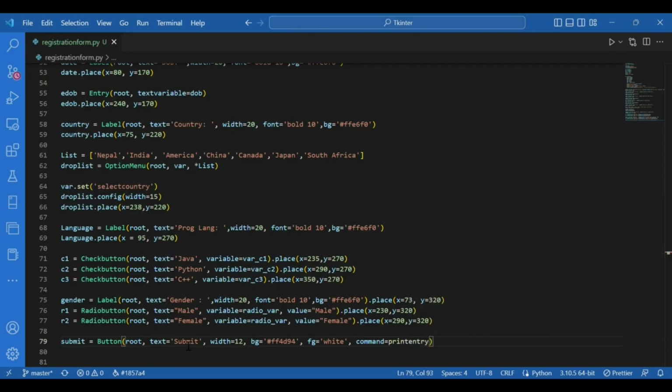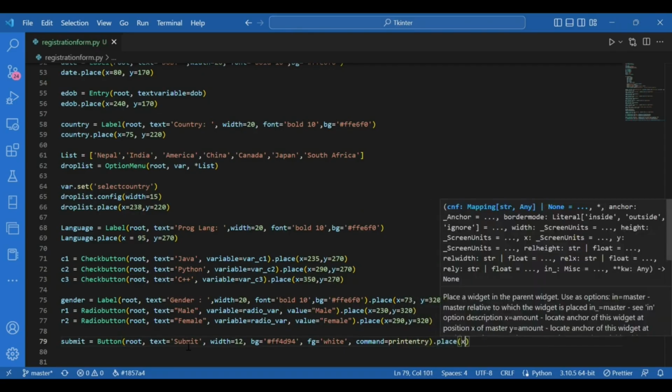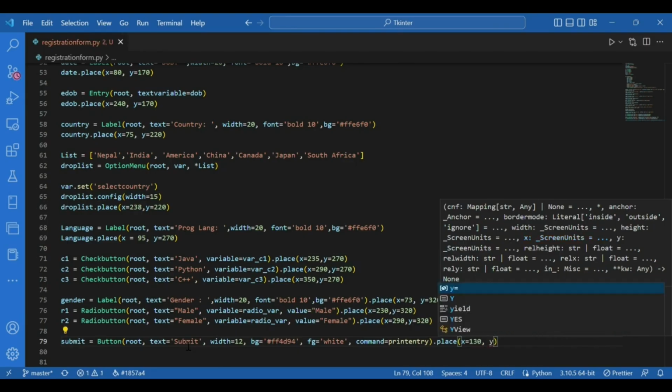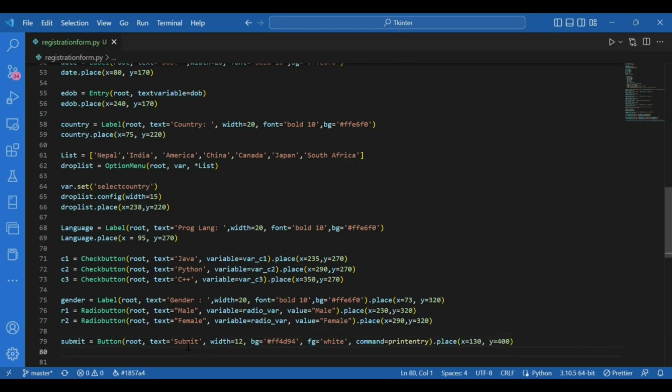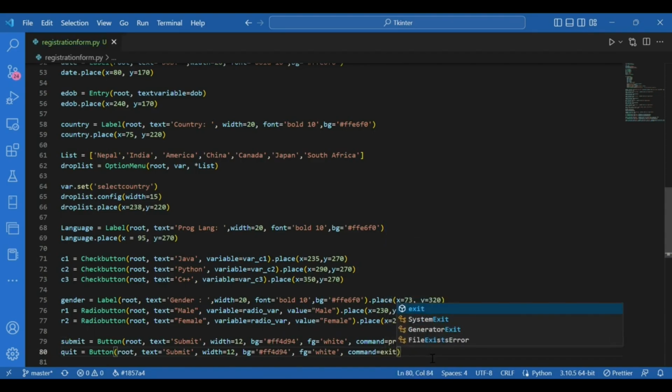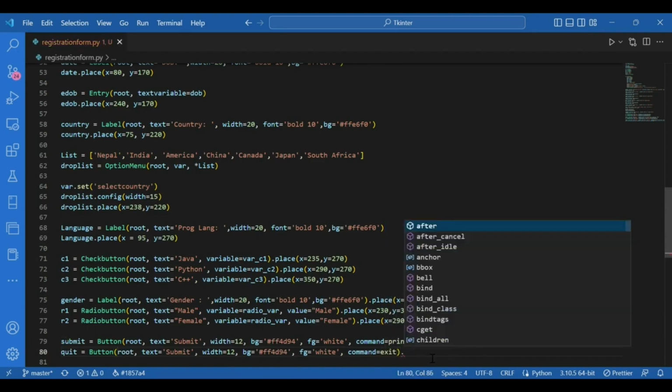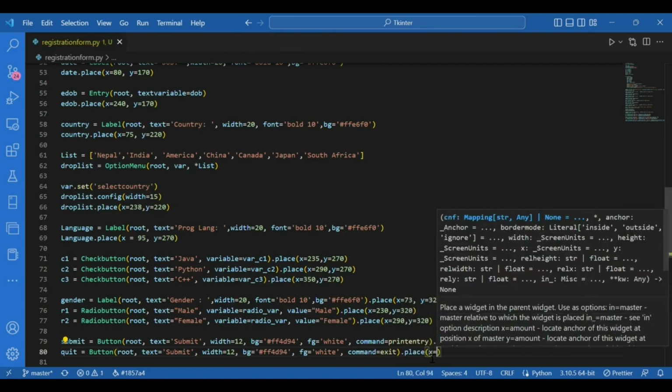I'll have the quit button, so quit equals button, root, comma, text equals quit, width equals 12, background and foreground same as above, and command would be exit, and I'll place it x equals 280, comma, y equals 400, and I'll call in the main loop to root, root dot main loop.